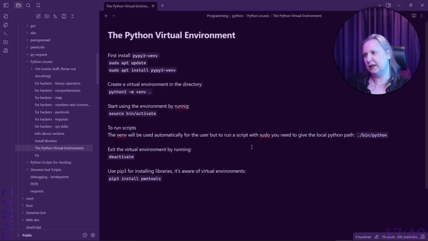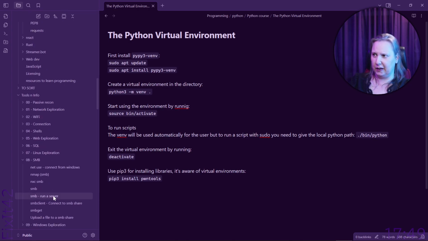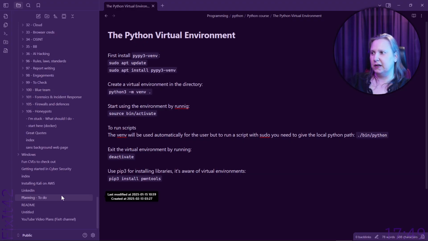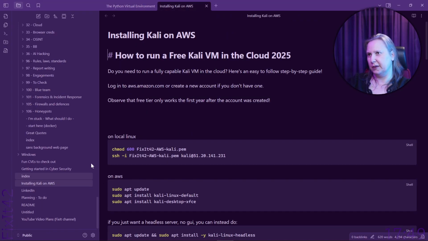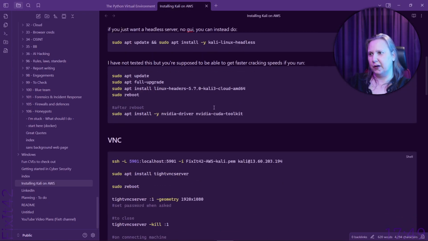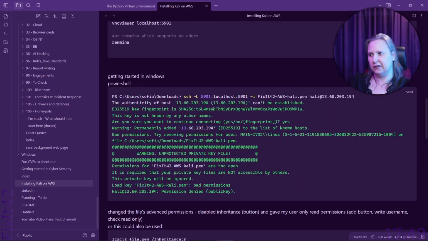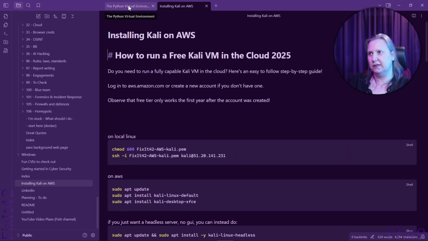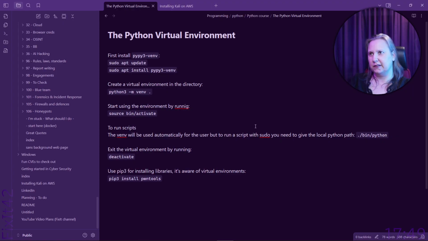So there's another one I'm also making. I'm going to start making Medium articles, but I kind of like how they read there. It's a nice format. I also was thinking about doing them on LinkedIn though, but the one I'm starting with is doing Kali on AWS. So I have started writing out more stuff, and I'm going to add screenshots to run a full Kali on AWS. And maybe this will be one too if it works.